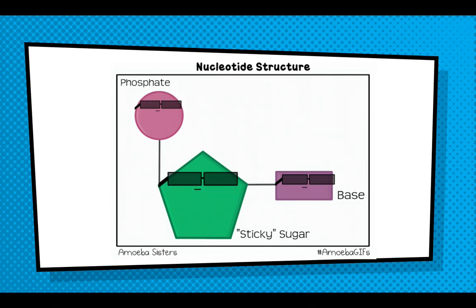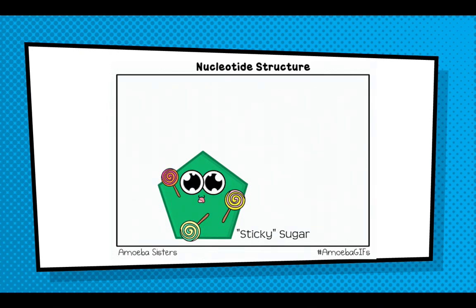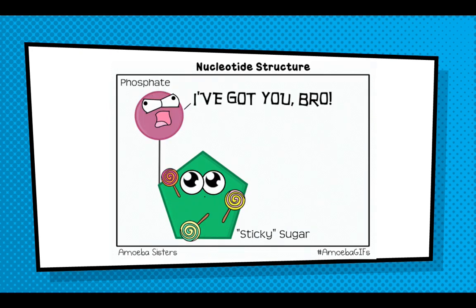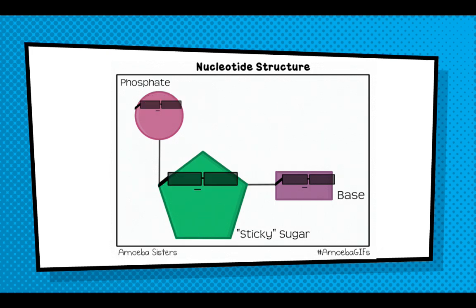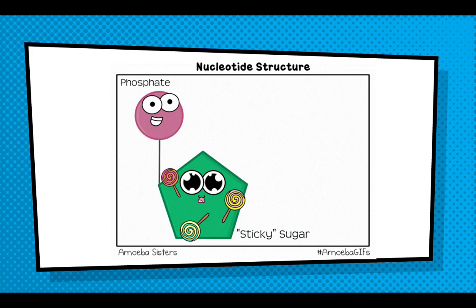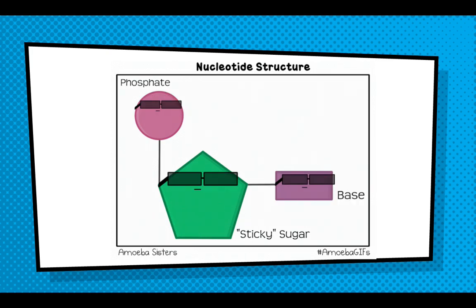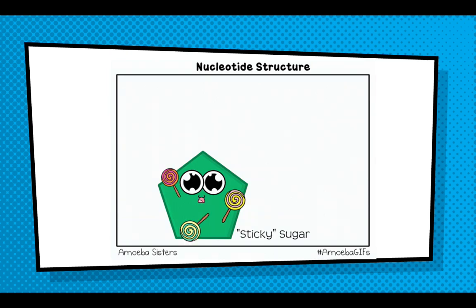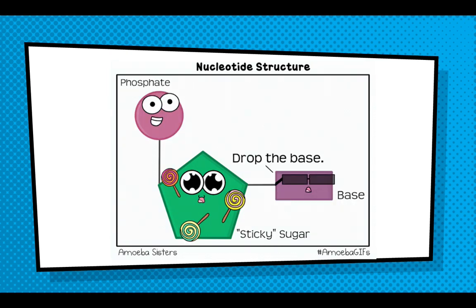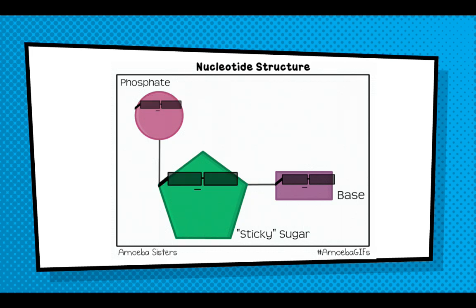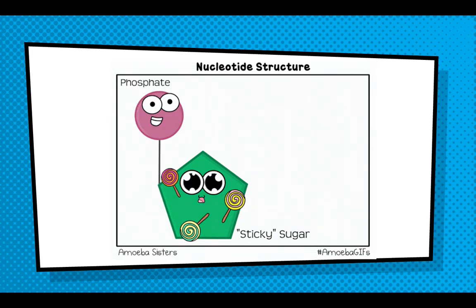So think about ATP too. ATP is a nucleic acid. It's made up of nucleotides. The difference here is that ATP has 3 phosphates, a ribose sugar, and a base to the side. And then RNA has a phosphate, a ribose sugar, and a nitrogenous base to the right. DNA has 1 phosphate, a deoxyribose sugar, and a base to the right. So the nucleotide structure is always a phosphate, a sugar, and a base.